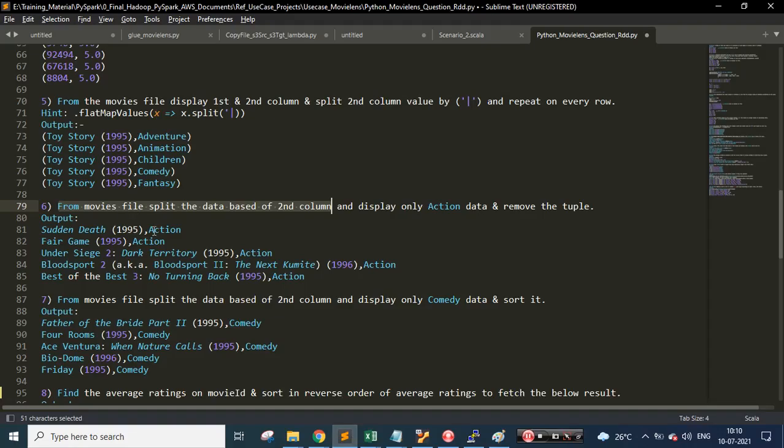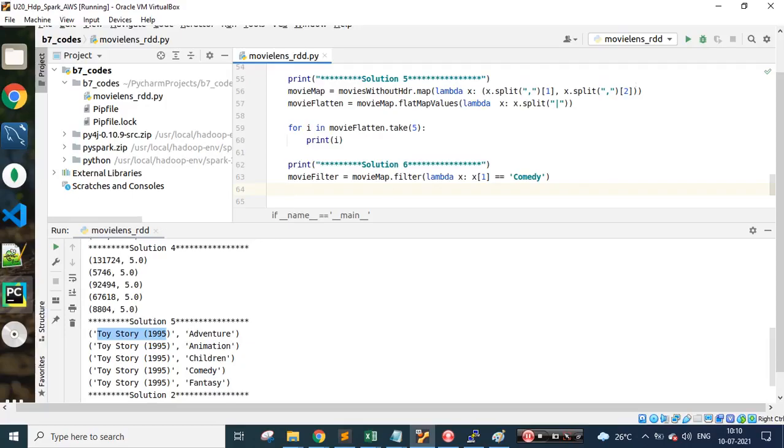But we will have to split that first, correct? Here it has split already, hasn't it? But it got split in movie map, not in that. So I'm trying to use that RDD over here, right? Can you go back to the output where the Excel file is?